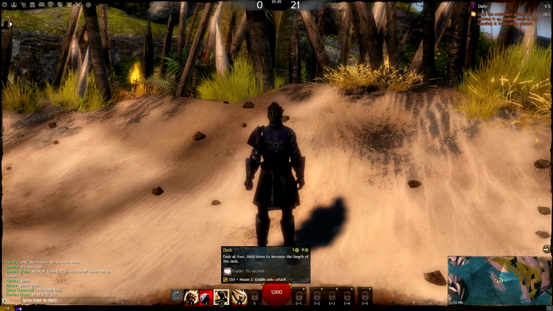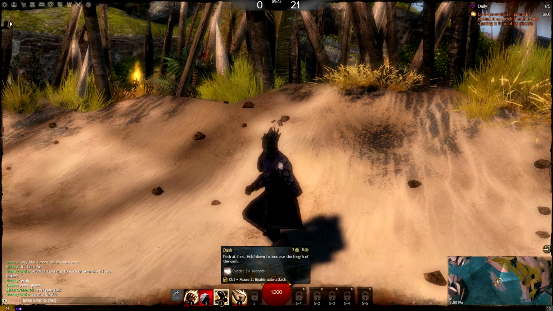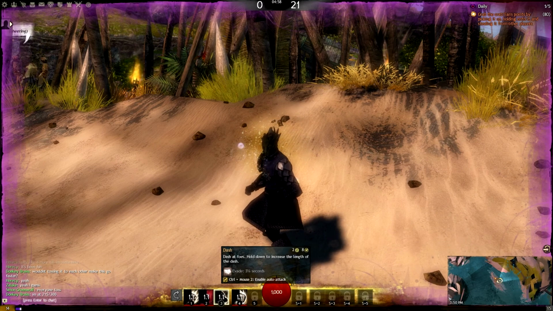3 is Dash. You run in a direction based on how long you hold down the key. Don't forget to hold down the key. If you just press it, you won't go very far. And you auto-evade the entire time. And you move very quickly. I just get hit by a rock. There you go, I'm dazed.